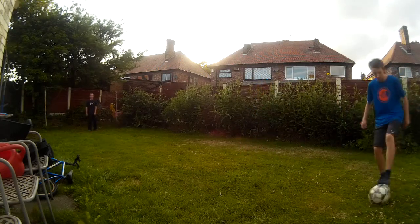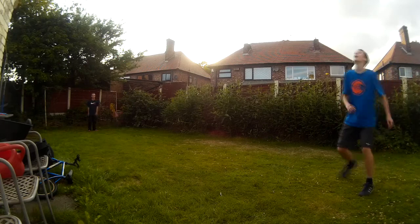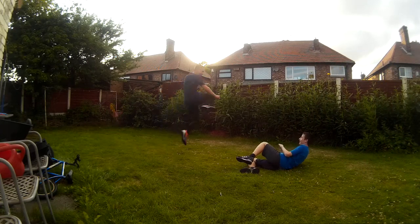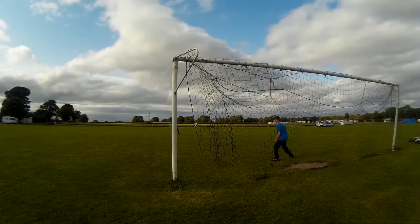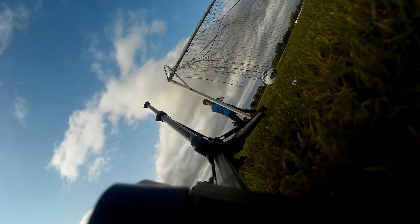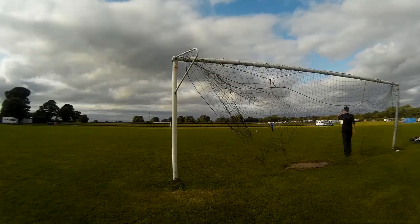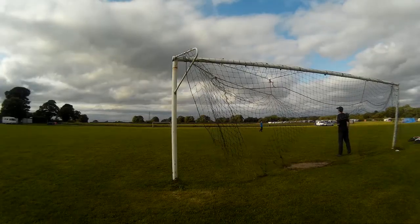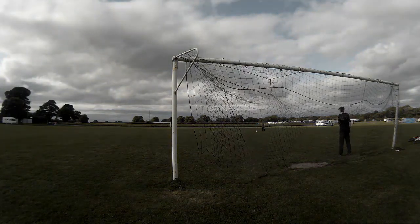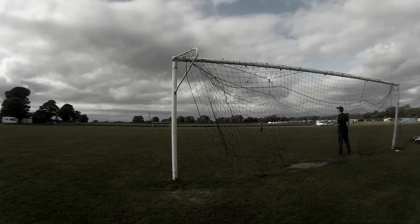It's an SJ4000. It's a copy of a GoPro, but as you can tell, the quality is pretty good. It's 1080p, 30fps. I'm recording all these clips that you're seeing now at 720p, 60. A bad thing about this camera is it records 720p, 30x2, which means that it just doubles the frame rate. So it's not really 60fps, but when you slow it down, as you can tell at some points in the video where I slowed that down, it turned out quite good.